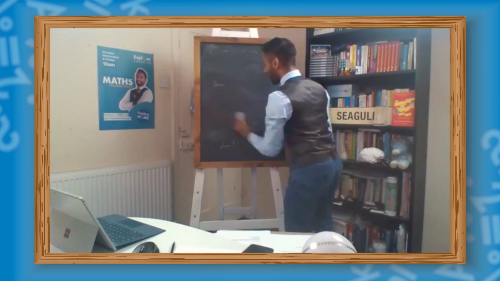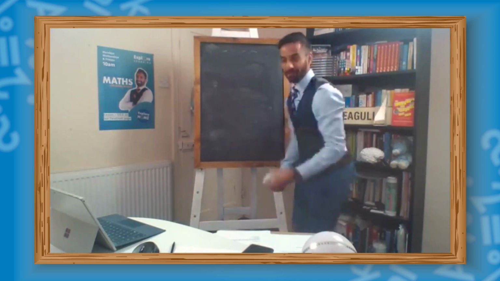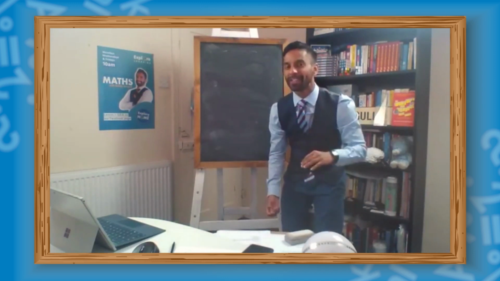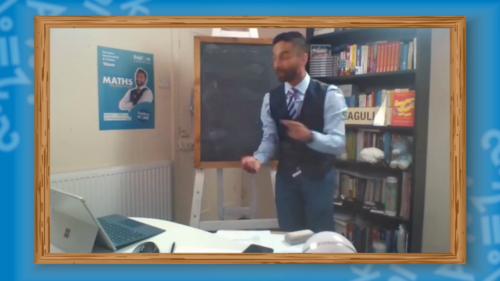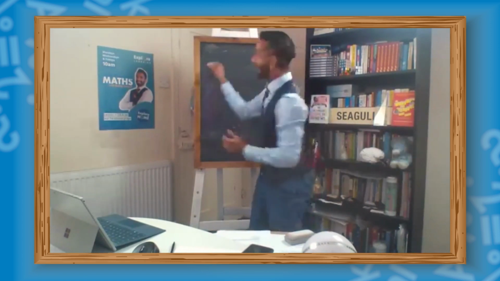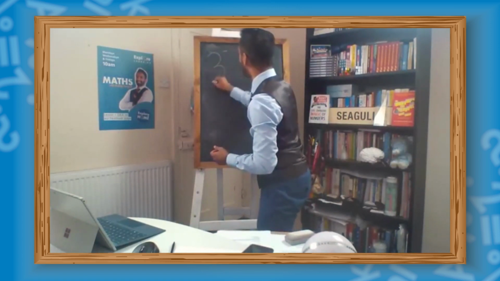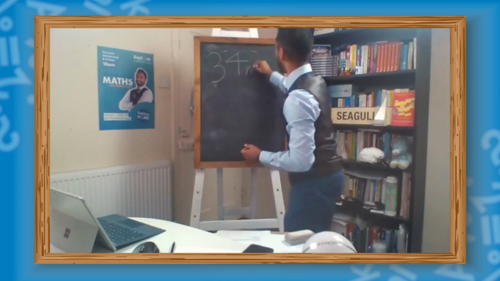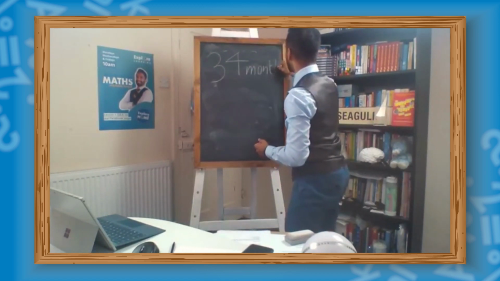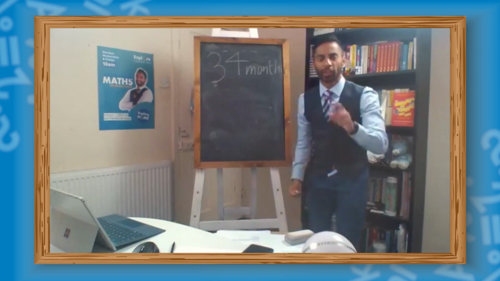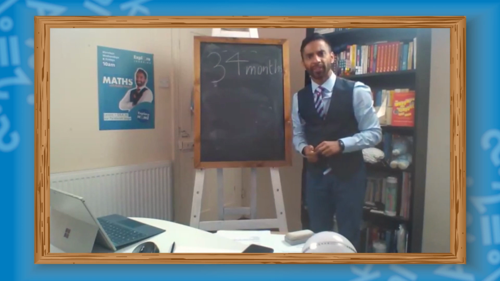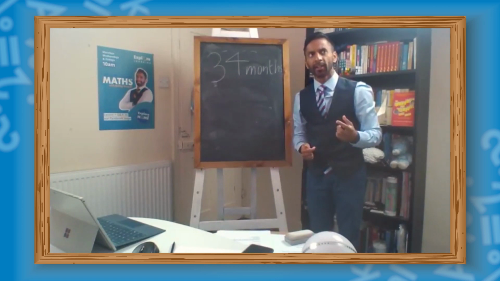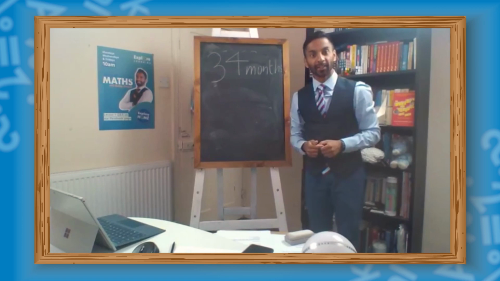So, does anyone remember the London 2012 Olympics? Do people remember that? Maybe some of you might have been small, but your parents have said they were amazing. So in London 2012, there's an amazing stadium called the Olympic Stadium. It took 34 months to build the stadium. The question you could have is, how long is 34 months in years?